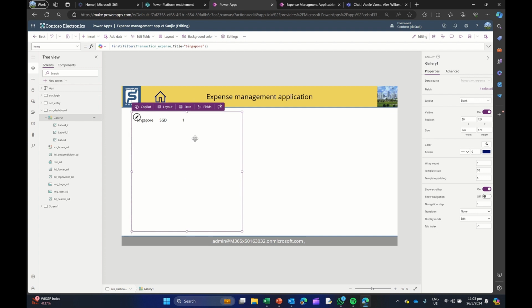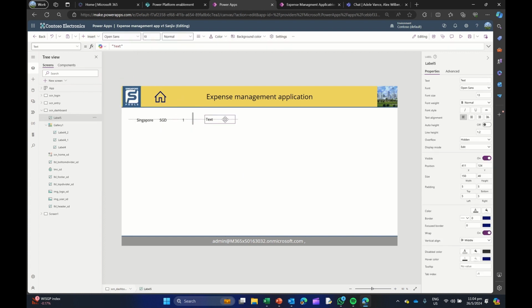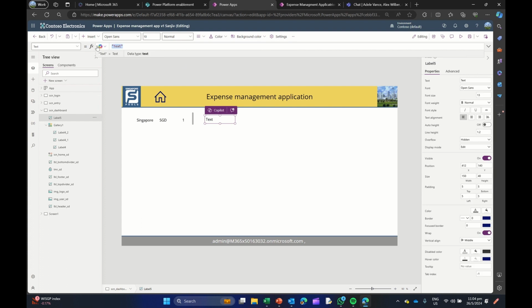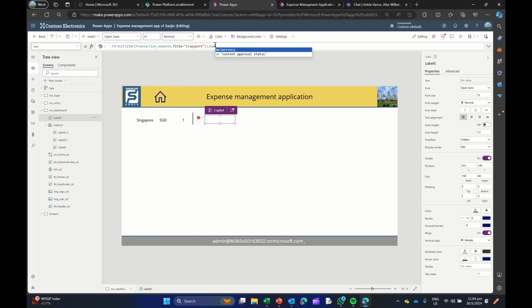So what I'm going to do here is make this a little smaller. But what I'm going to do is insert a text box, and in the text box I'm literally going to copy this formula, and I'm going to say give me, and obviously this is going to cry because it is a record and the text can only take a text, right? So I'm going to say give me only, let us say in this case, the currency, right? And lo and behold, it gives me the currency. You see? So let us understand what I did here.